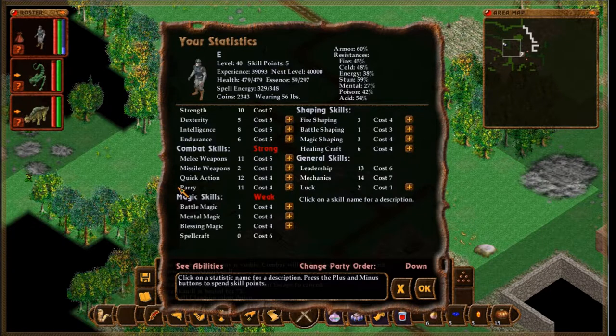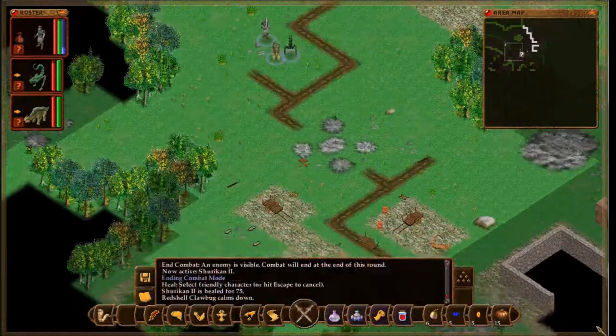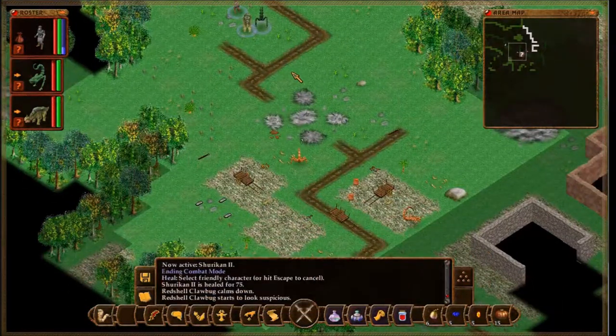Extra parry would probably be fairly useful, but I want to save up more points for leadership and mechanics. I mean, we're close to getting up there. Then again, more points in intelligence would be very useful. Endurance would as well. Hmm. You know what? What the hell? I'm gonna save up for more points in leadership. Why not? It'll be fine. It'll be fine.